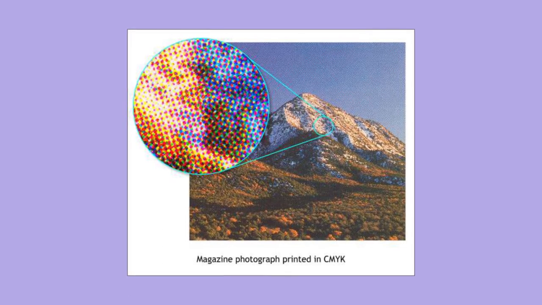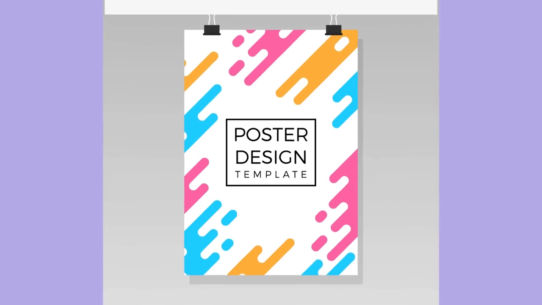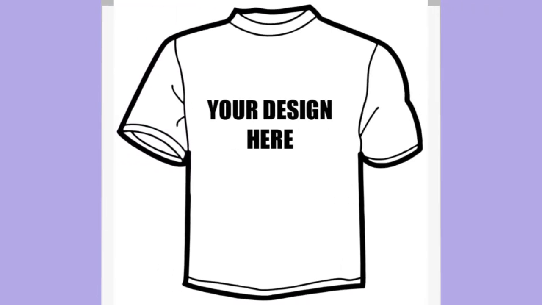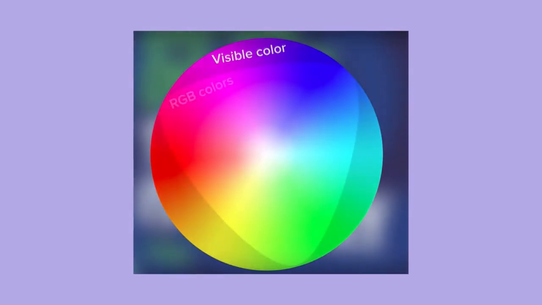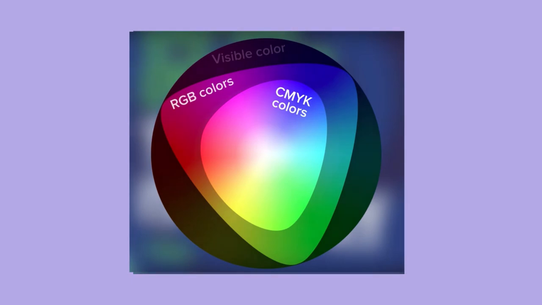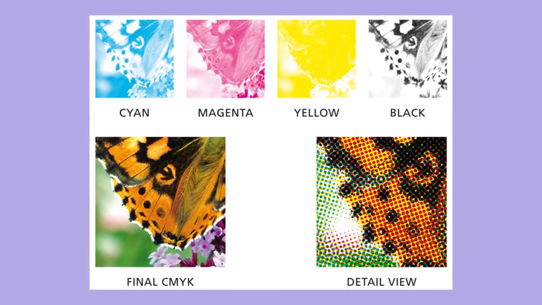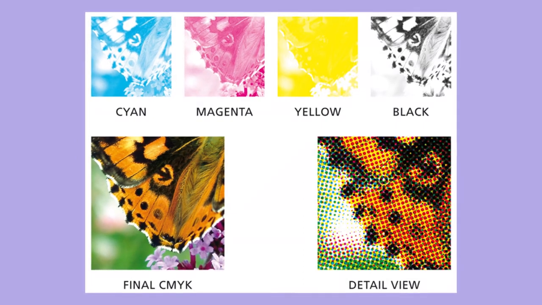So as you can imagine, CMYK is good for printing, so it should be used for anything such as posters, prints, business cards, t-shirt designs, etc. CMYK is more limited in color range, so the colors will be more muted than in RGB color mode. Using CMYK is great for vector graphics since these are usually intended for printing purposes. I'll show you an example.